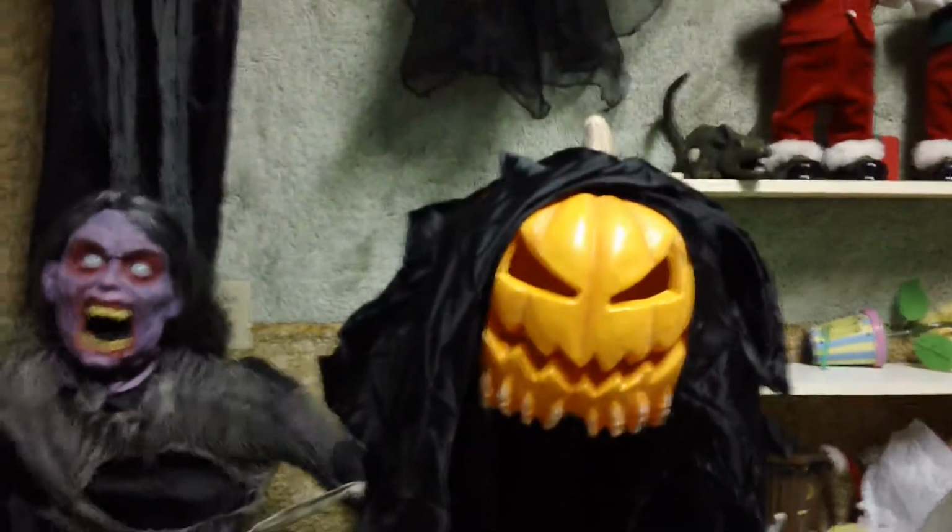The pumpkin's crooked. It cracked, and it's hot glued back in. That's why it's crooked. It's not even. But whatever. You can see how it's working. See, that side isn't glued as well, but it's actually just the base now itself.